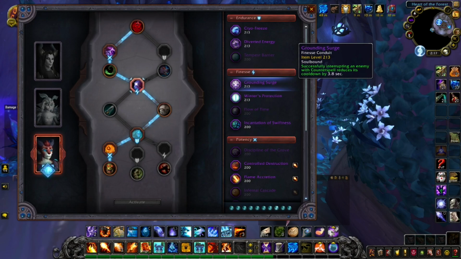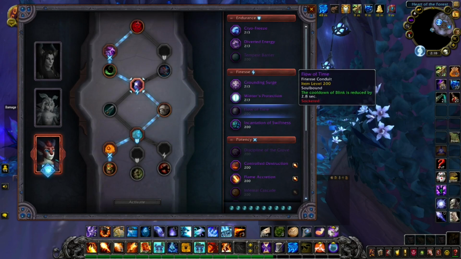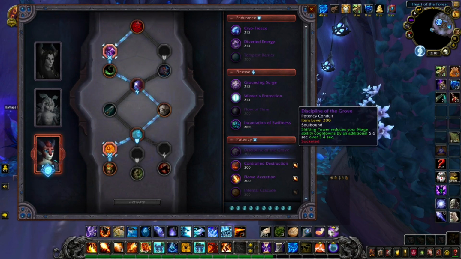Now fitness, I got: successfully interrupting an enemy with Counterspell reduces the cooldown by 3.8 seconds. That's called Grounding Surge. Winter's Protection: the cooldown of Ice Block is reduced by 38 seconds. Flow of Time: the cooldown of Blink is reduced by 2.8 seconds. Incarnation of Swiftness: it says invincibility, increases your move speed by 63% for 6 seconds. Potency is Shifting, Discipline of the Groove: Shifting Power reduces your mage ability cooldowns by an additional 5.6 seconds over 3.4 seconds.